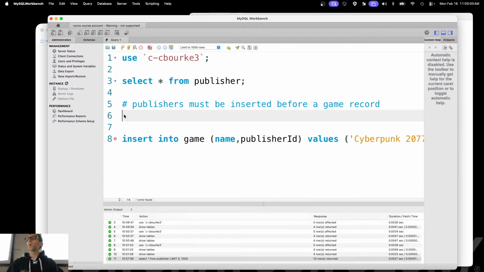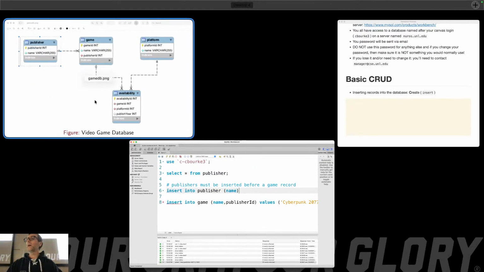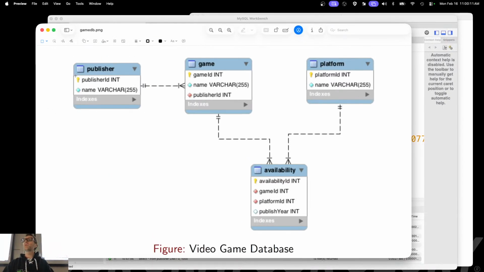All right. So insert into publisher. Now in this case, I only need a name. Why? Because that publisher ID is a primary key that will be auto-generated for me. That's the way that I design this database, and the way that you're going to design your database. You could go off on your own tangent and design databases without proper primary keys, without proper foreign keys.